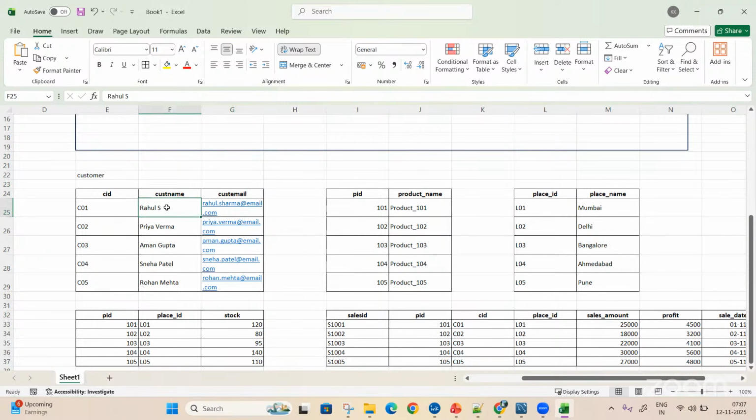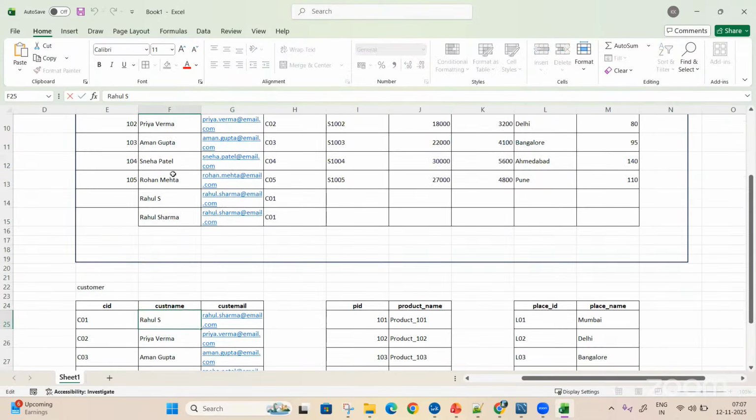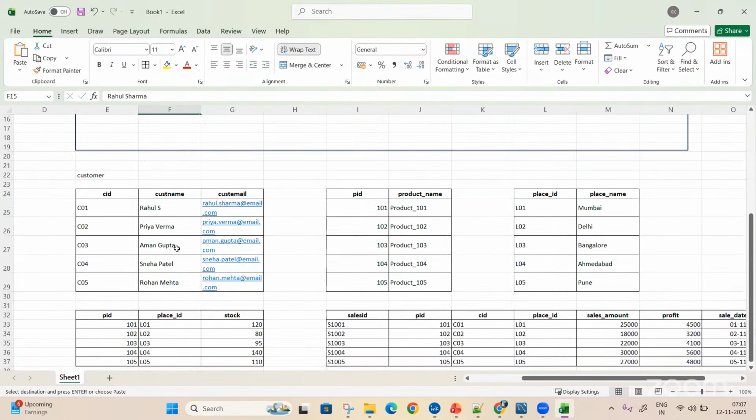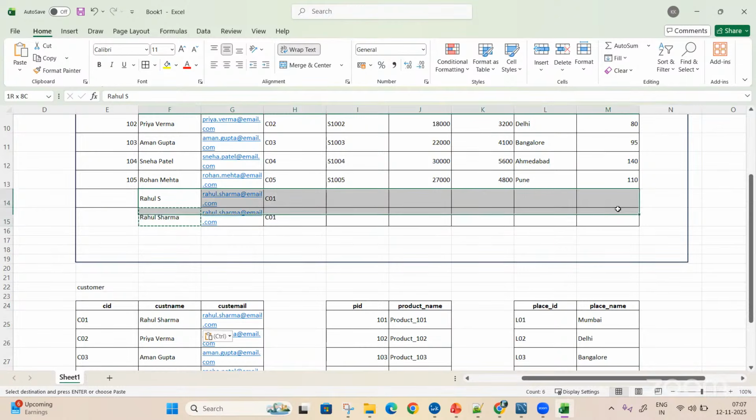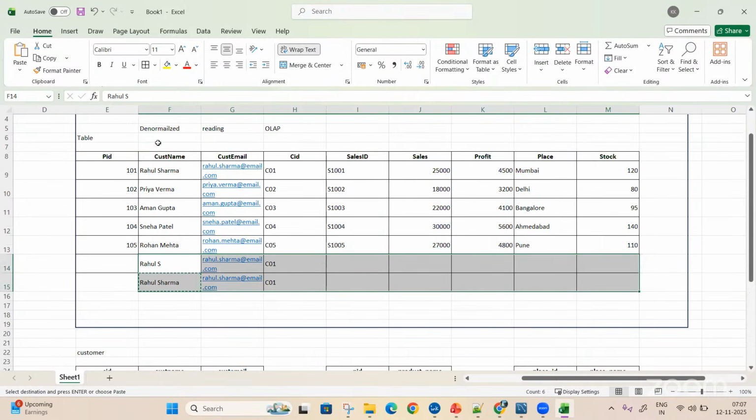Yes. Now again he'll come and change to Rahul Sharma. Okay, you do how many times you want? I have only one particular table. I gave you one ID. For that particular ID, I'll come and change that particular ID. Whatever the number of times you do, the redundancy will not happen like this. Unwanted records will not keep on being populated in your main table.